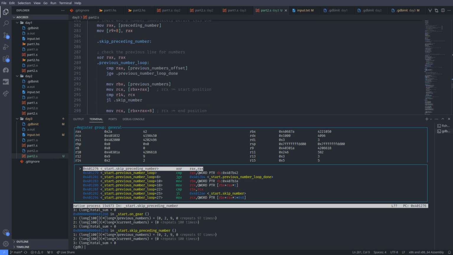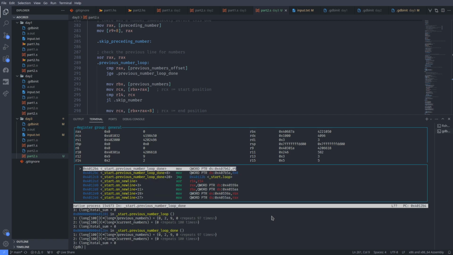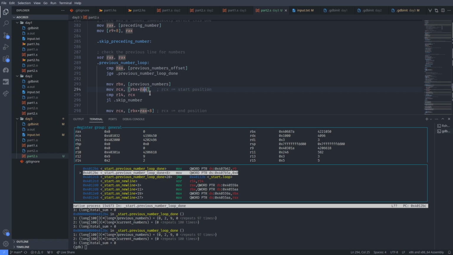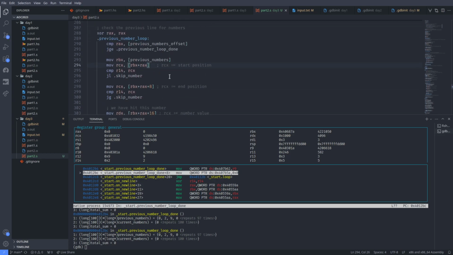Yeah, okay, so we are gonna check the previous line for numbers. We haven't done our offset yet. So we'll check previous numbers. Oh, that's why. It's not IX, it's IX. Plus, wait, it's IX. No, it is. No, it's IX. No, that's correct. Damn it.